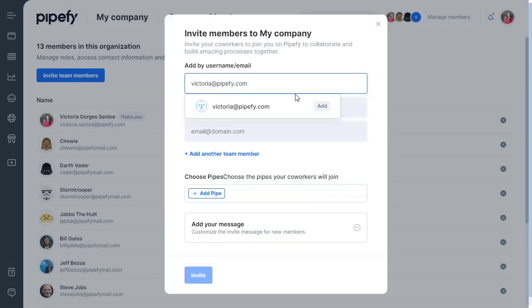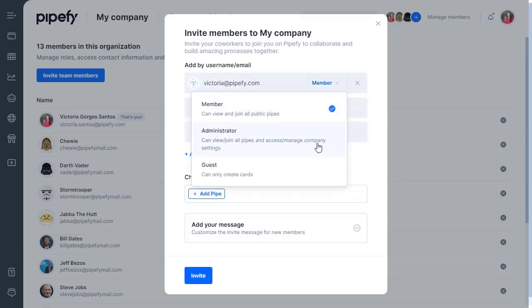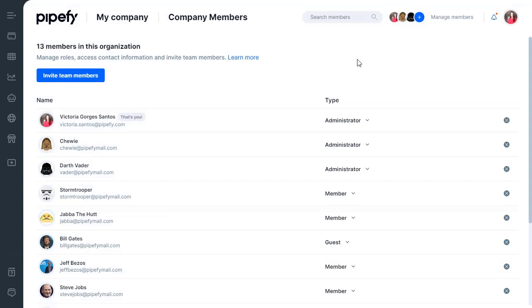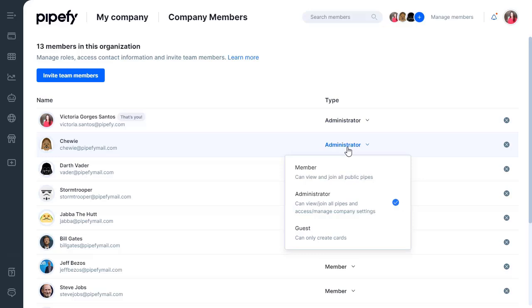As an admin yourself, choose different roles at the moment of the invitation, or update it anytime you want by clicking on the user and choosing the proper role. It's crucial to select the right level of permission for each team member to avoid possible mistakes and guarantee each one will have the most adequate visibility over the process.